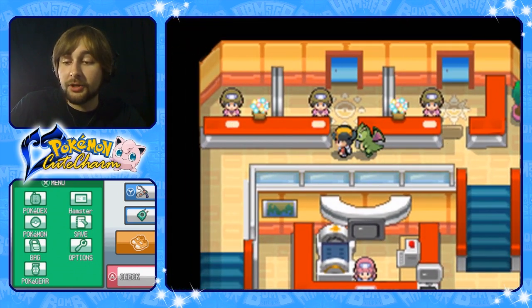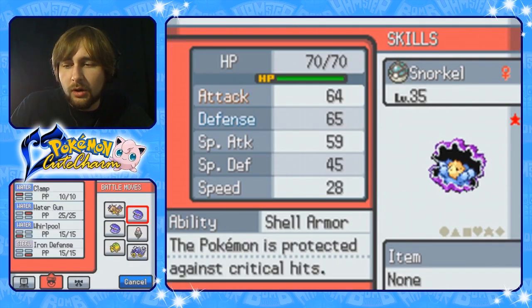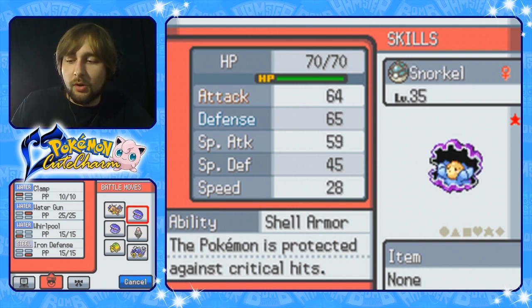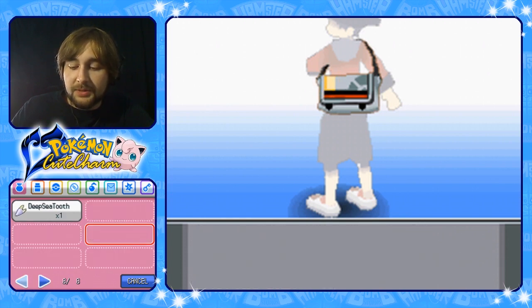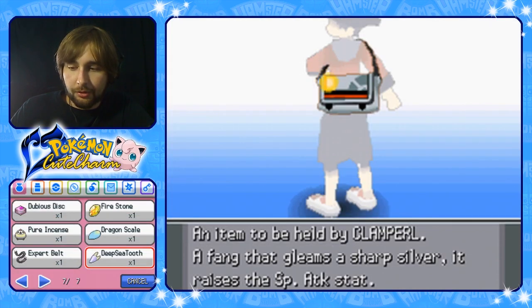But first, I actually have to give these Pokemon their items. So Snorkel, I forget. Nautical here is going to be the Huntail. You're gonna be the Gorebyss. So the top one's the Gorebyss. So if that's the item, I'm gonna give item. For Gorebyss, you give it the Deep Sea Scale. And then for Huntail, give it the Deep Sea Tooth.